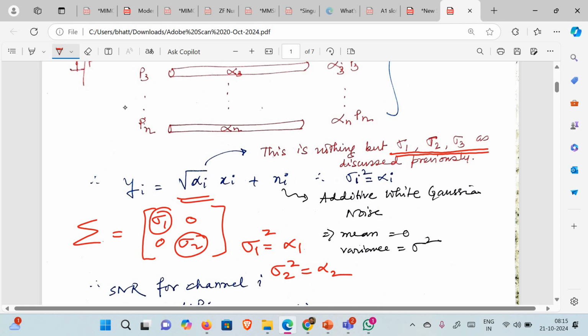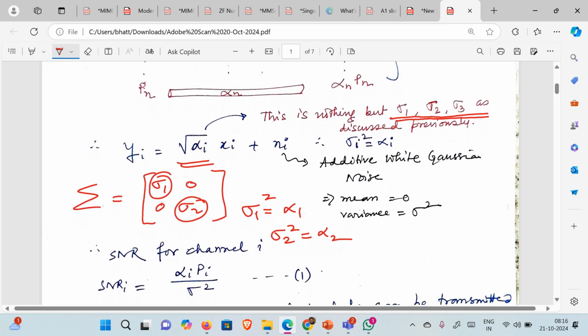Now, the elements of this matrix can be found in the same manner as we have done with the eigenvalue calculation. The same process goes. After you have decomposed it into U, sigma and V, from the sigma array, if you square the values that you are getting, you will get the channel gain. That is the only thing that is important. We'll see that with a numerical later. So that is all it is.